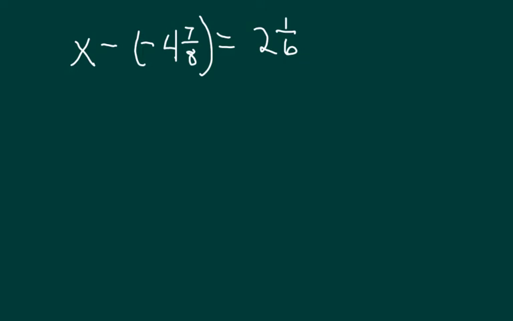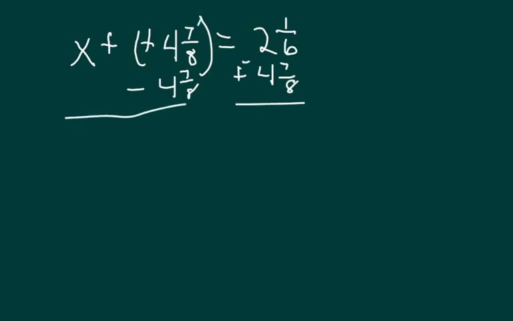In another example with fractions, we have x minus negative 4 7/8 equals 2 1/6. So there's a simple manipulation that would make this problem simpler from the get-go. And that is to make it add the opposite. Instead of subtract negative 4 7/8, make it add positive 4 7/8. Then we would do the opposite of adding 4 7/8, which is to subtract 4 7/8. Easy to do on this side, but it's going to be a little complicated over here. But this is a little bit like 2 minus 4. We're going to make it plus negative 4.